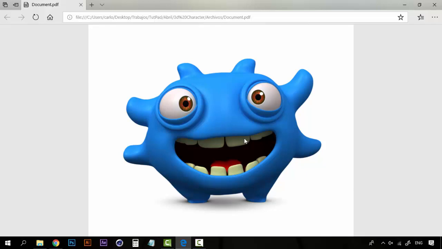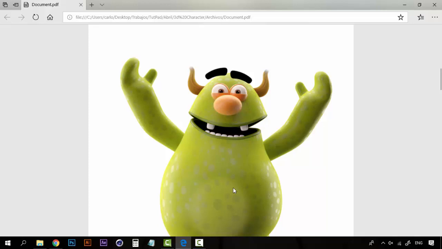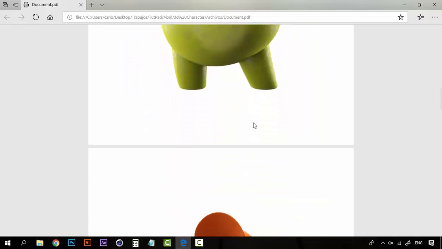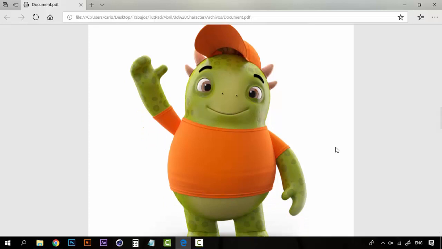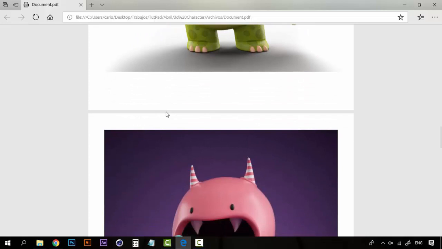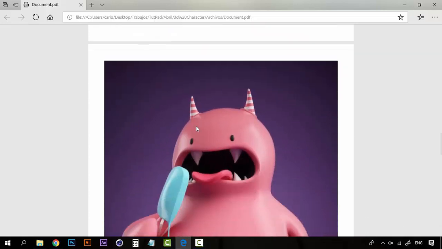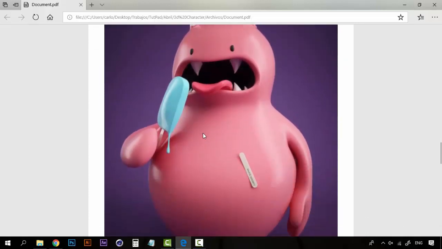child's movie. If we take a look further at more references, you can see that they all have one thing in common. The monsters have really friendly faces, their eyes are shiny, they are smiling. That will say a lot about the monster's personality. Now, for this course, we're going to take example on these two last references.